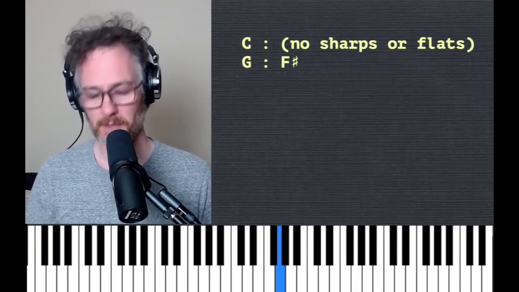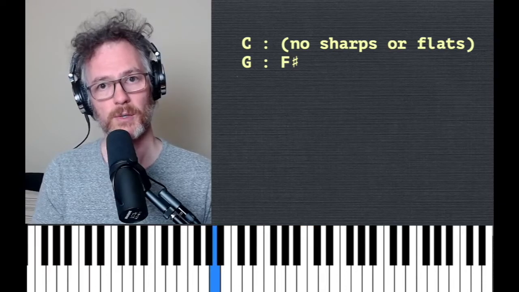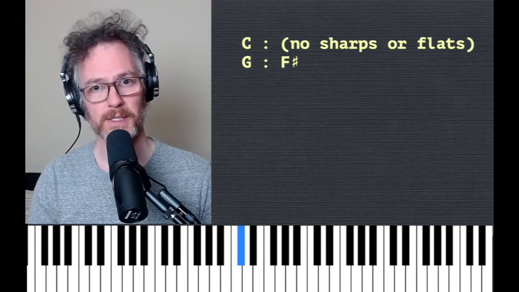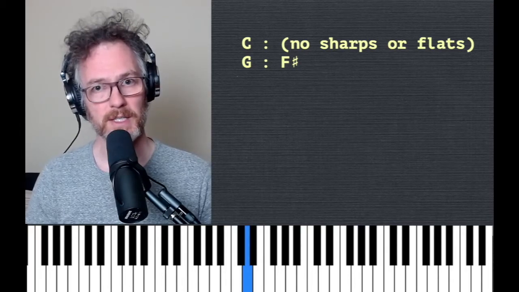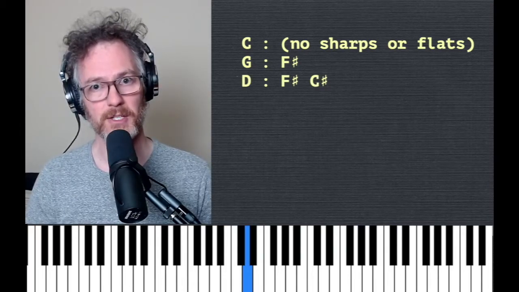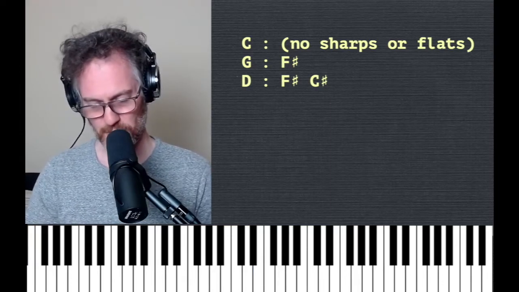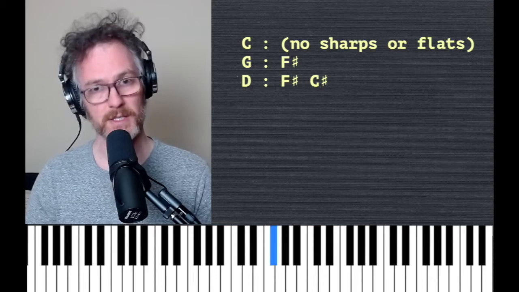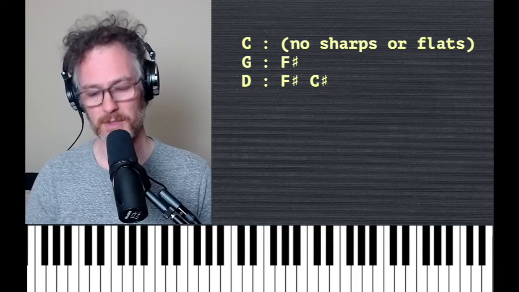Now repeat that process. I'm going to take the G down here. I'm going to travel 1, 2, 3, 4, and I'm going to sharp it. And then the 5th note will be your next scale. This is D major. D major is the only scale that has 2 sharps in it. It has the same sharp that G had in it, which is this, but it also has this. So D major is like this.